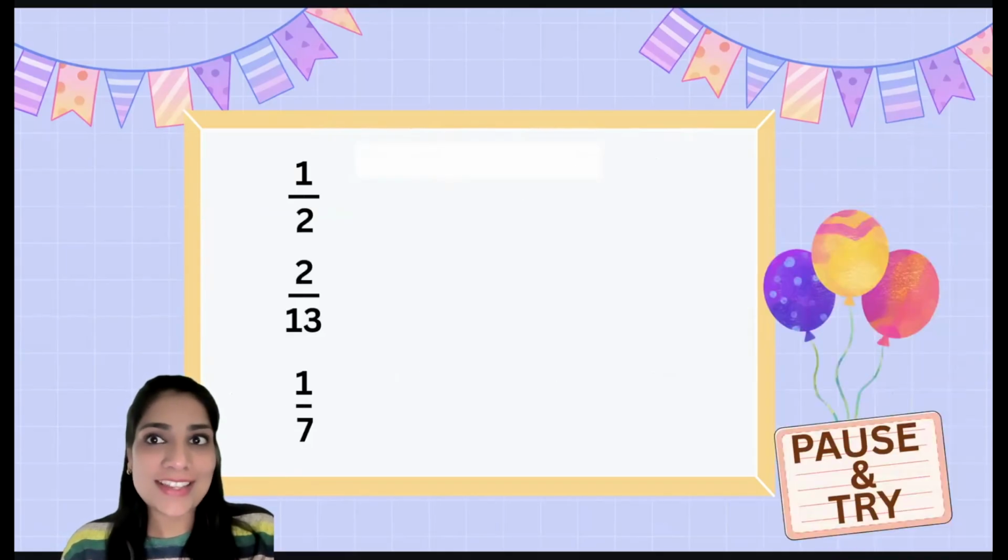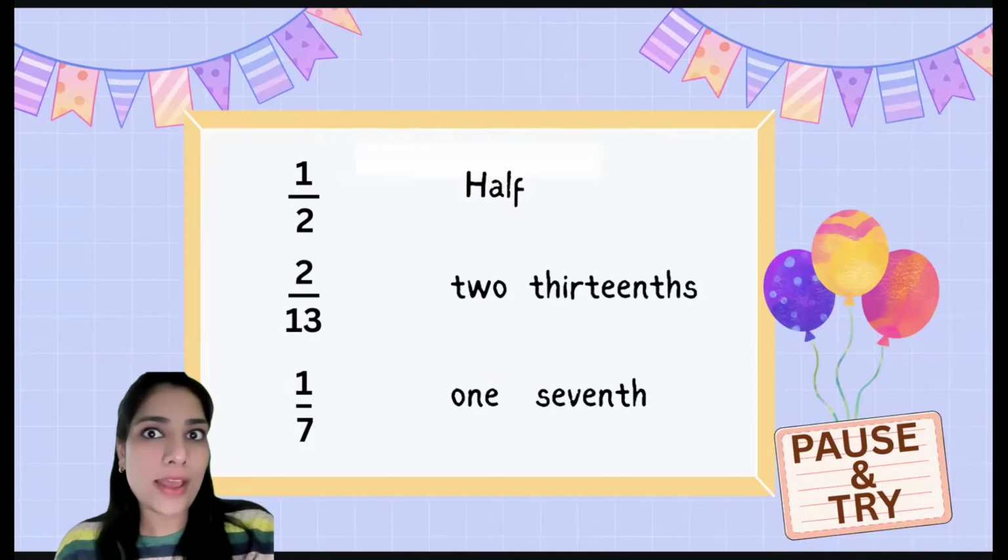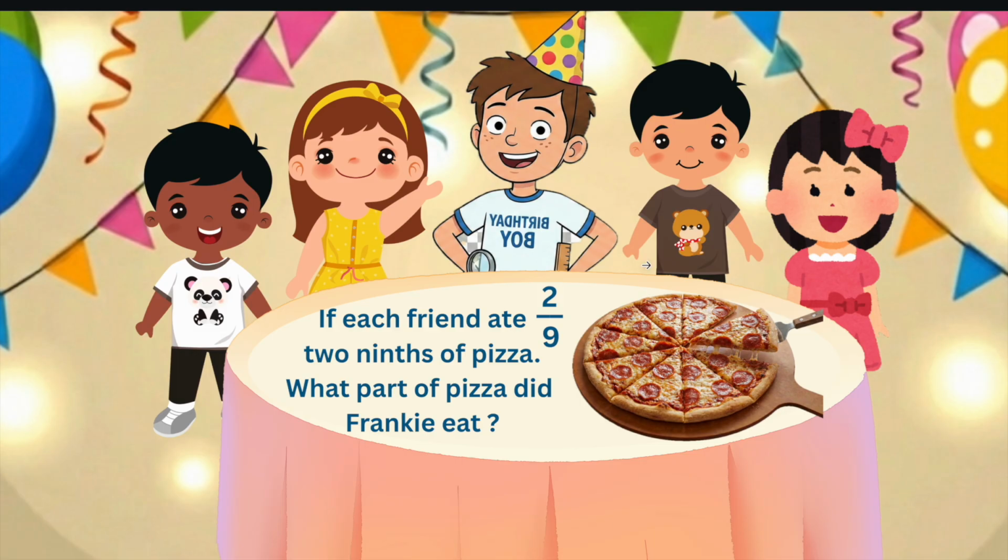Do pause and try. Let's see the answer. I hope you got all of them correct. Let's continue. I have a pizza challenge for you. The pizza was cut into 9 equal pieces, and if each friend ate 2/9 of the pizza, how much pizza did Frankie eat? Can you solve this? I'll give you a hint. All you need to do is find the total slices eaten by friends and then find the remaining slice, and that would be 1 out of 9.